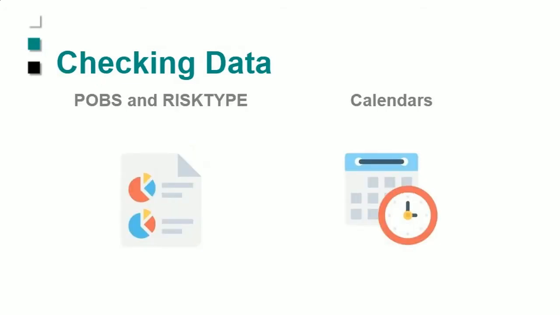In doing that, we also clear out some of the old straggler things that have been plaguing the XERs for a long time, the risk types and the POBS problems, which I think finally in version maybe 21, maybe 20, they've finally got out of our way. But if you've got older databases, you're probably still seeing that.